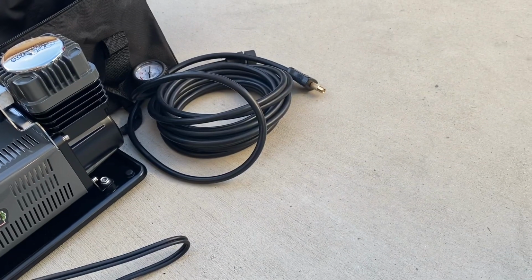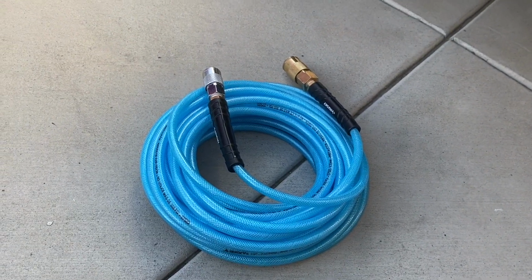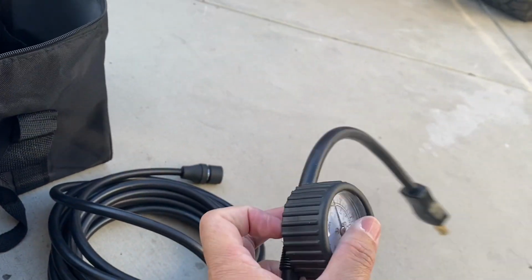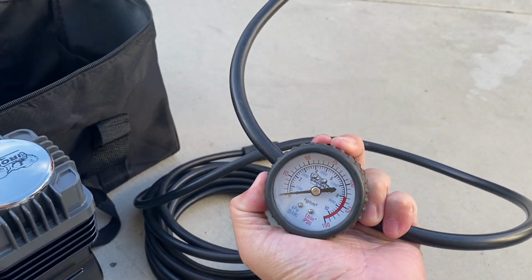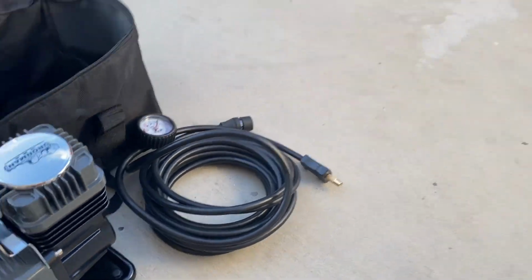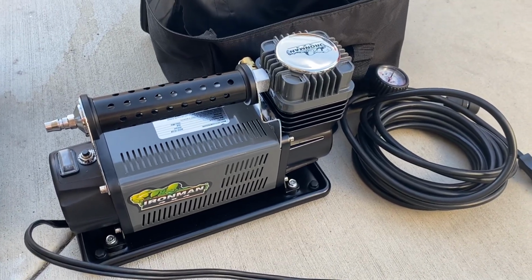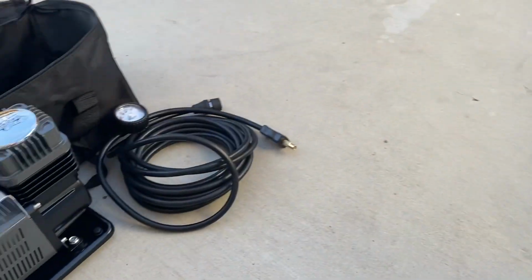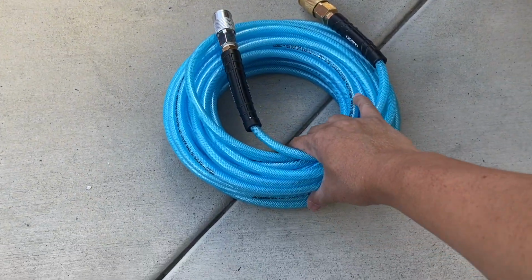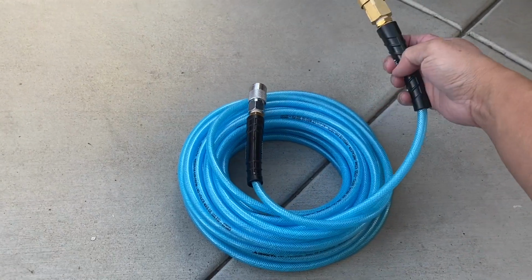I'm replacing the one that comes with the kit. The reason I'm switching it is because, like I said earlier, this tire pressure gauge is not accurate. There's nothing wrong with the air compressor, it's just the gauge. So this one is gonna be my first time trying it. Let's see how it will perform.